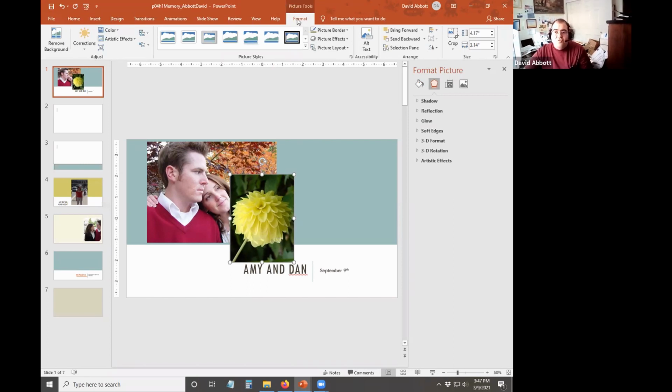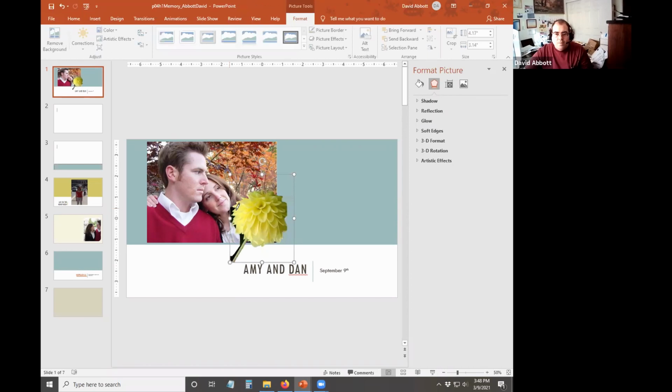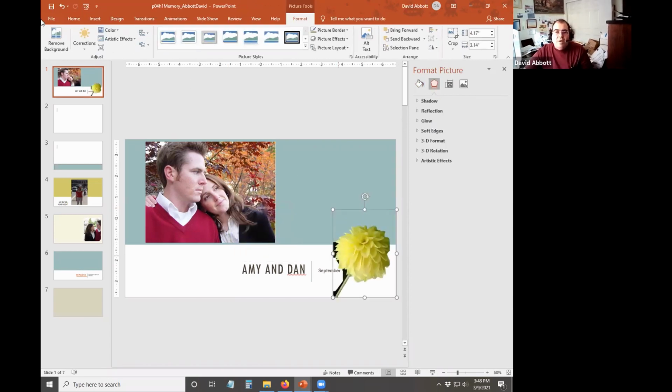So we see here under Picture Tools Format, we have the option to remove the background. So again, make sure that picture is selected. We'll click on Remove Background. And then we see that. And you see there, you can go up here to mark the areas that you want to keep. And kind of select, if you don't get the whole flower, the parts of the flower. I kind of left part of the background there, but that's okay.